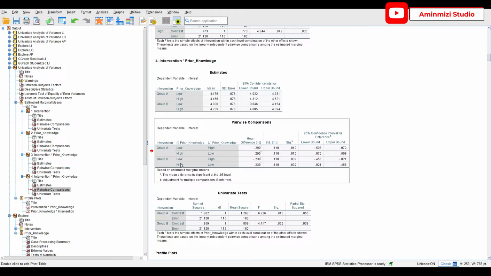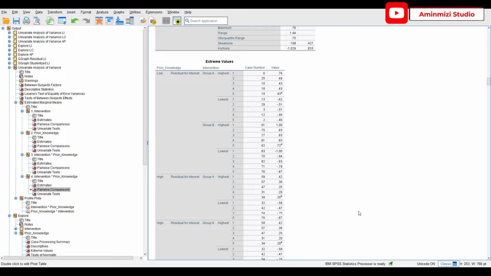Okay, so this one we get less than 0.05, and also this one we get less than 0.05. So both are significantly different. So how to conclude? There is a significant difference between low and high prior knowledge in group A. Also, we have a significant difference between low and high prior knowledge in group B.